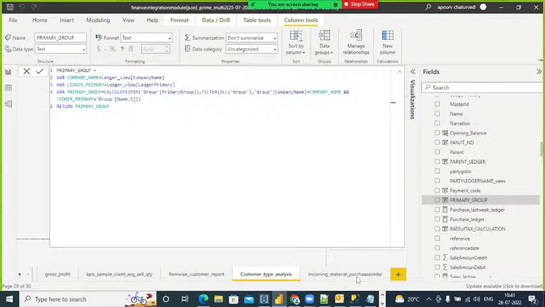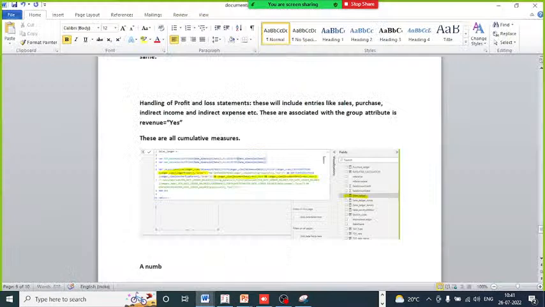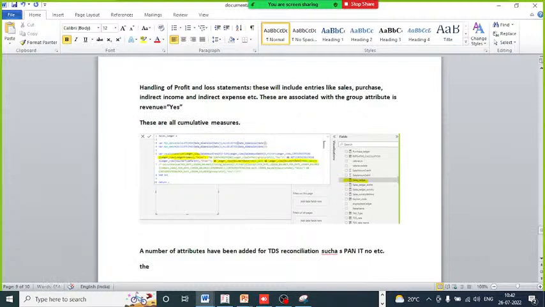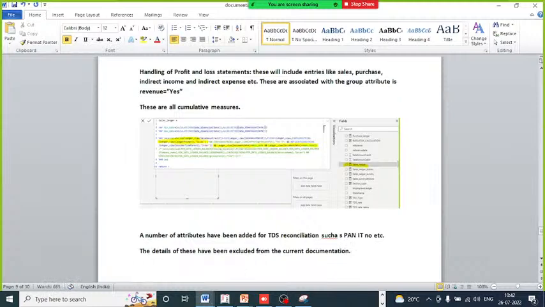So one finds a lot of attributes have already been added for tedious reconciliations, such as PAN, IT number, etc. So the details of these have been excluded from the current documentation. ठीक है ना, इनका थोड़ा सा ट्रिकी है. So then I am excluding it.